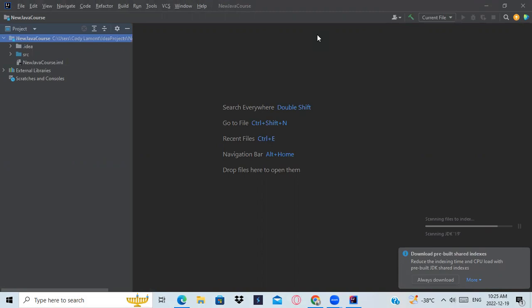Now we just created a brand new project. This is a normal window we get when we create a new project. I see an indexing process running in the background. Just wait for it until it's done, and then expand this src folder to see what's inside.